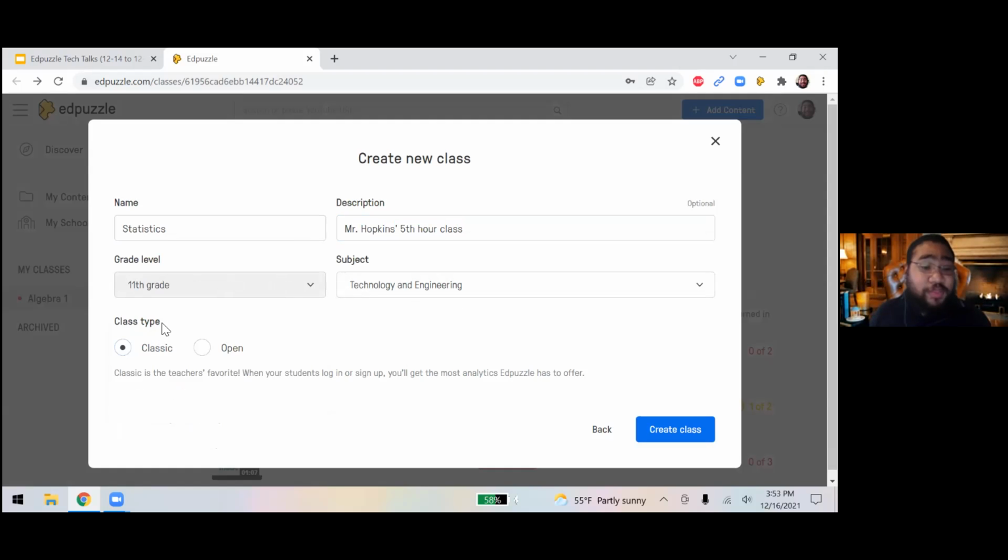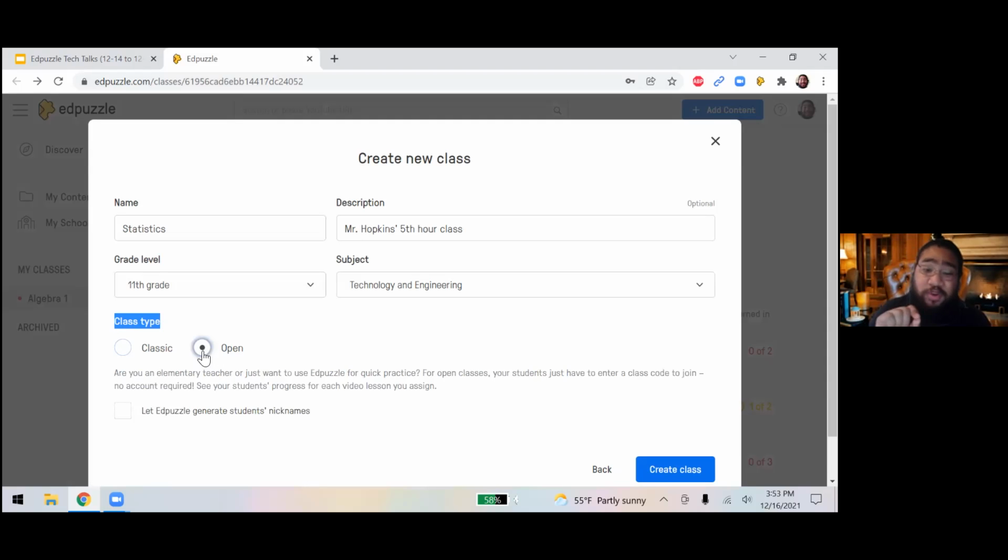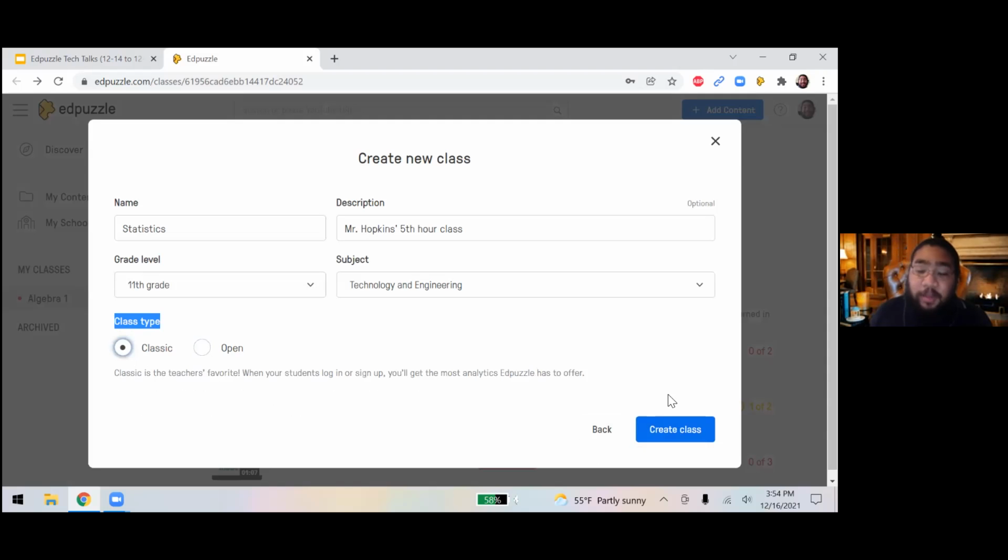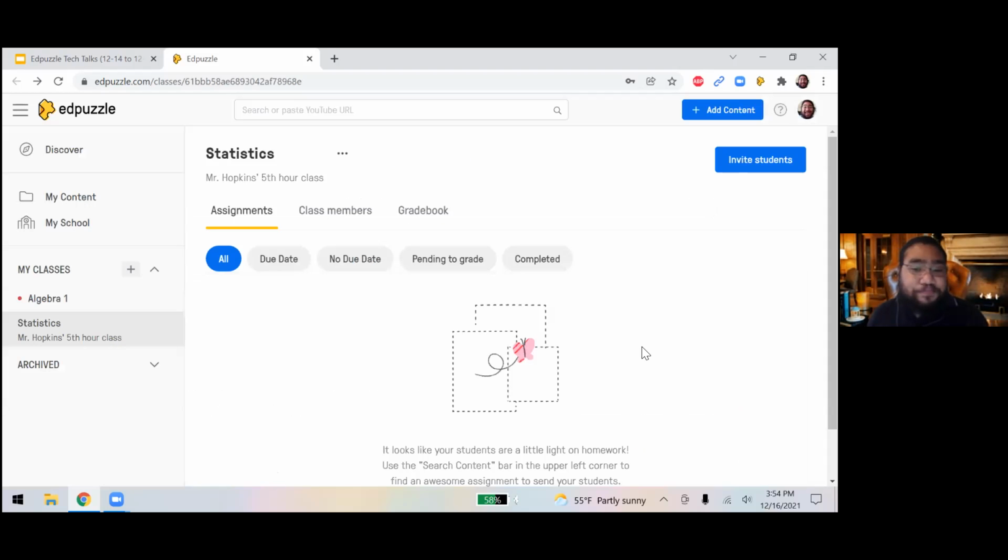One thing I do want to point out here at the bottom is a choice that you have to make when you create your classes. Do you want a classic style where students have to log in on here? This is probably the best thing to do by default if you're an educator and you're trying to track stats on students on here. You can do like an open style, which I think is going to be a little better for like younger students. Like if you're an elementary teacher and you want to use this with your student, this is probably the best way to do it, because students just have to enter in a code. They don't necessarily need to manage an account or anything like that. And I think this works pretty nicely with that. But I'm going to go with the classic on here. I'm going to go to the bottom right-hand corner and click Create Class. And then bing, bang, boom, I have a class.